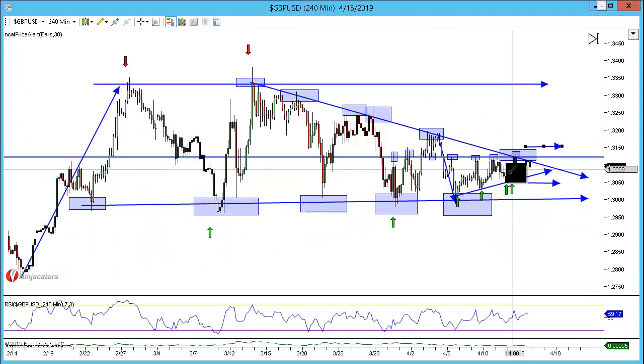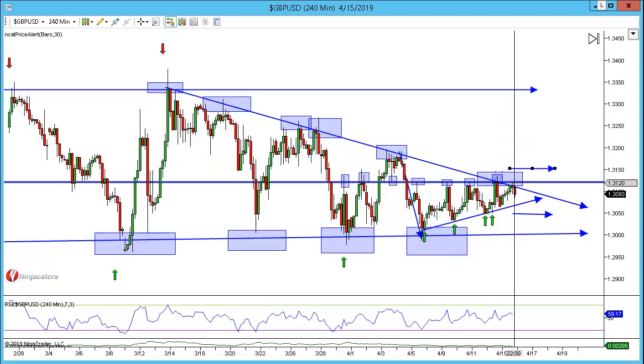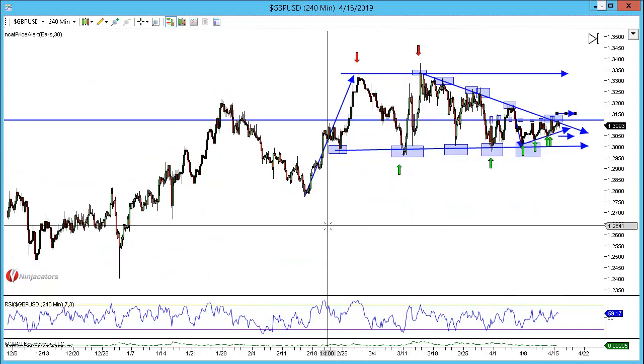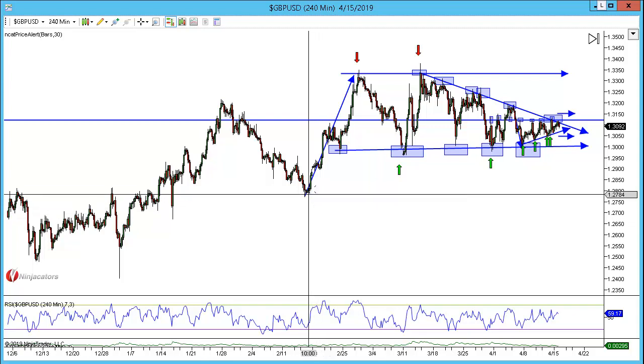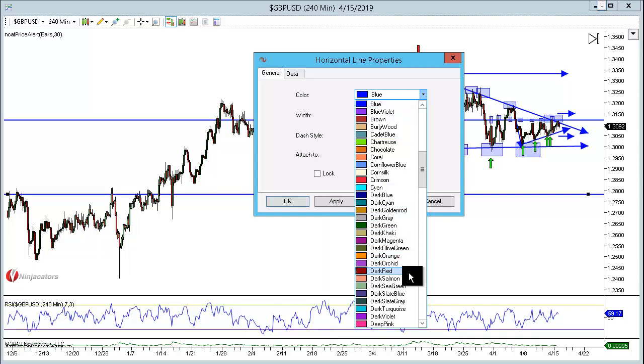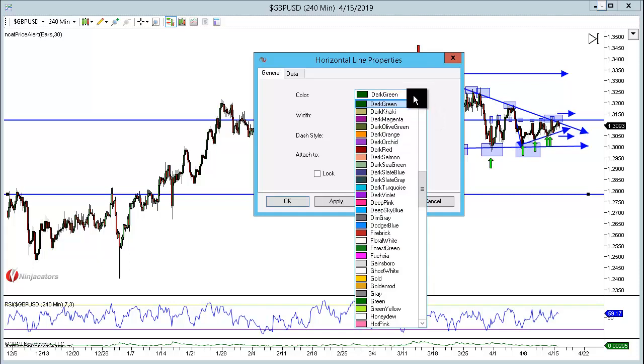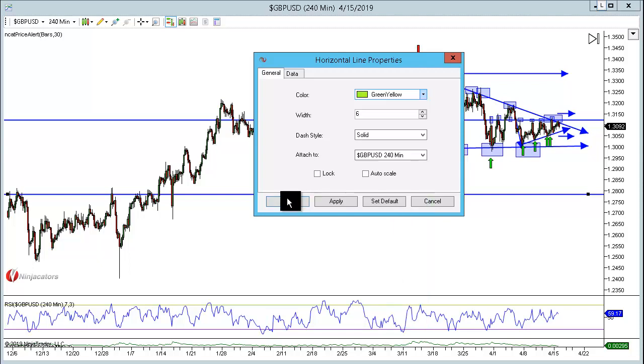Now, would we have a good reward to risk? Well, to work that out, we would really need to know where targets are going, and for me that's going to be quite difficult because I'm just not too sure. If I looked at structure, I would say this level down here, and I'm just going to make this a different color. Just make this green, dark green. Where have you gone? We'll fatten it up a little bit. No, I don't want that dark green. I want a lighter green. Oh, green yellow, that'll do.